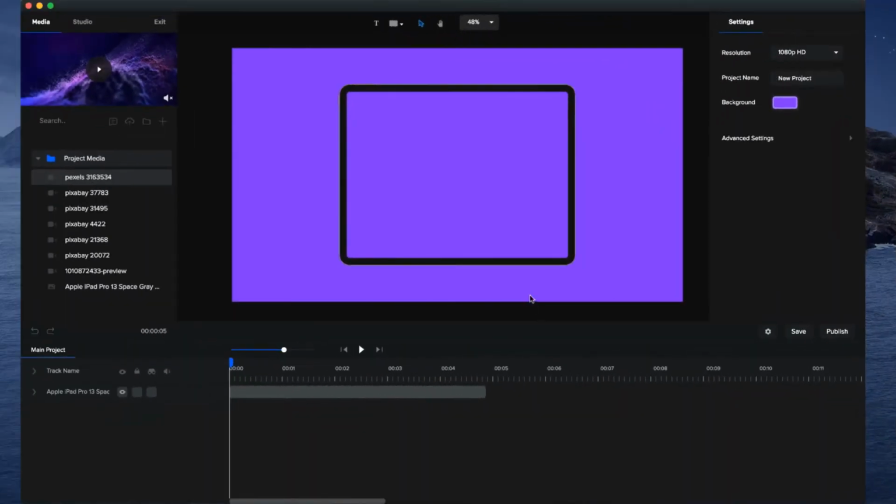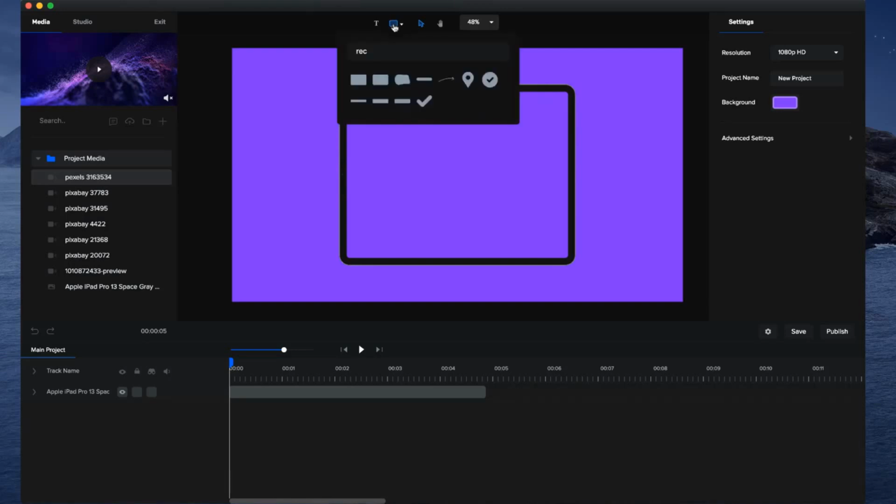In this video, I'm going to show you how to create a screen where you can place a video or an image in the background of any device inside CreateStudio. So the first thing you want to do is grab your device. So I've got an iPad for this one, and you can use a mobile phone or a MacBook or a desktop computer, whatever device you like.